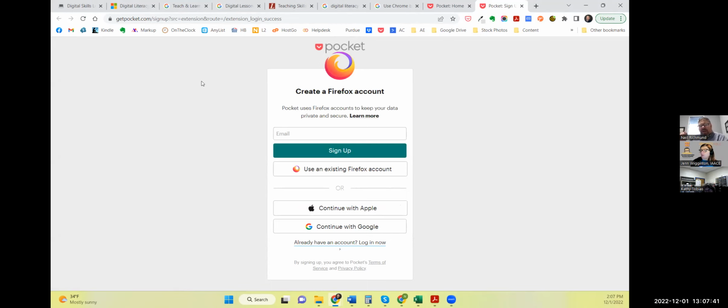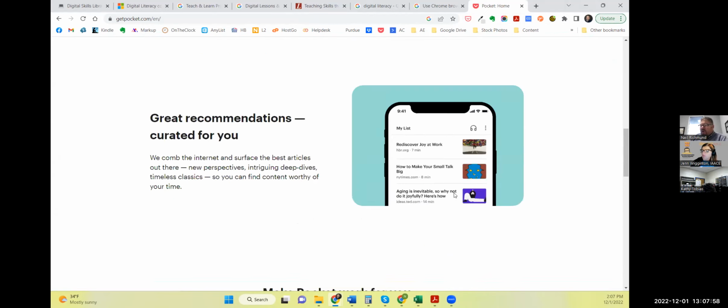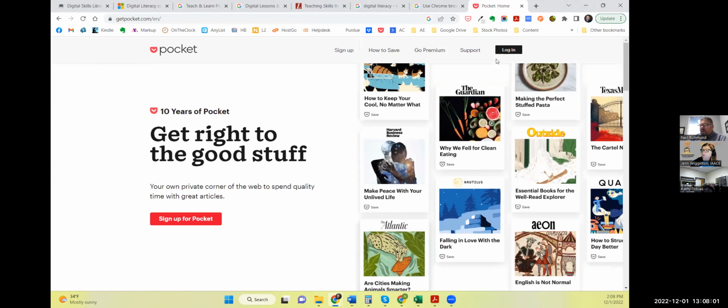So if I'm ever looking later and I want to go back and find something, I can find it really easily. I use this for a lot of my stuff that I try to save, and it has saved me a whole ton of time to put it all in there, organize it, be able to find stuff, and then be able to utilize that when I need it. And that's the key, because I got a feeling we all run across good stuff when we're looking at things online, or an email comes in with a great link or something like that, and then we don't know where to put it.